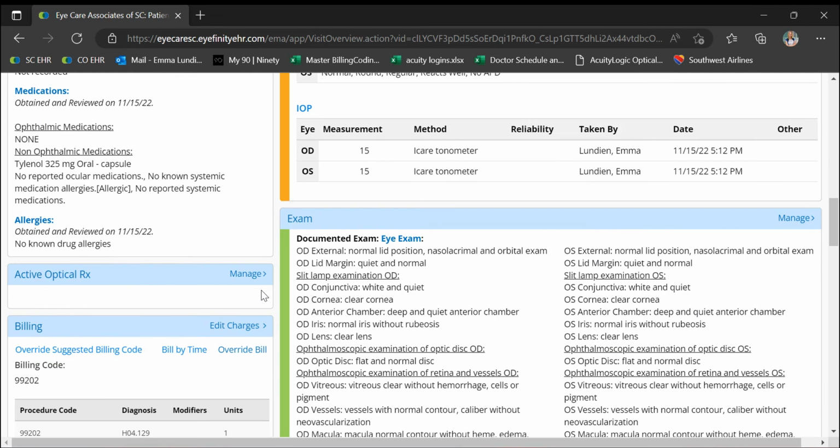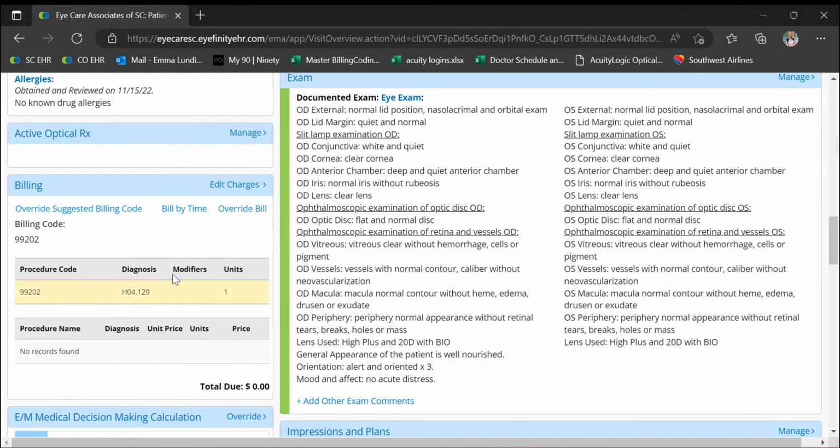If this was that medical exam that we were trying to get before, when we hover over the diagnosis, we're going to see that it says unspecified lacrimal gland here. We cannot bill for unspecified codes. Sometimes this diagnosis will turn orange. That's a really good clue that we can't bill it out.